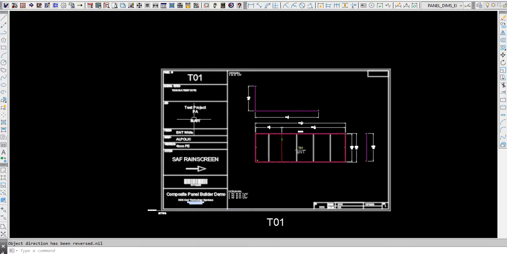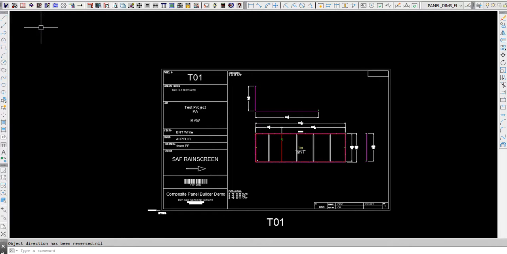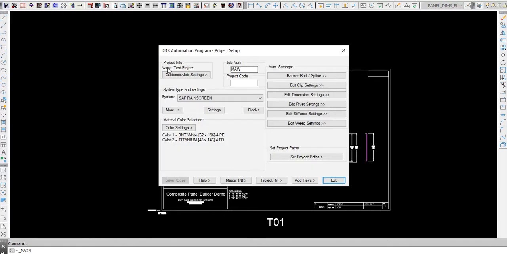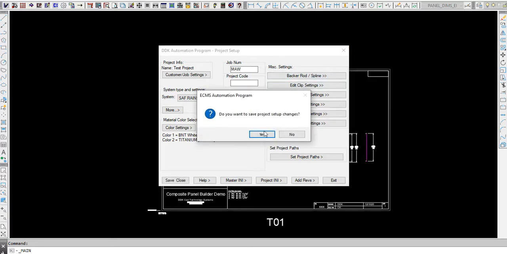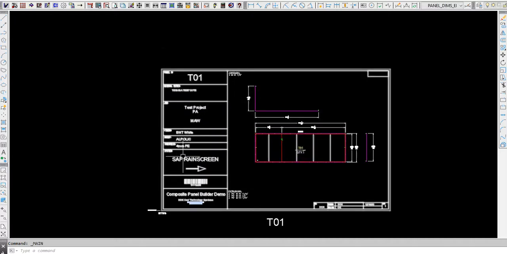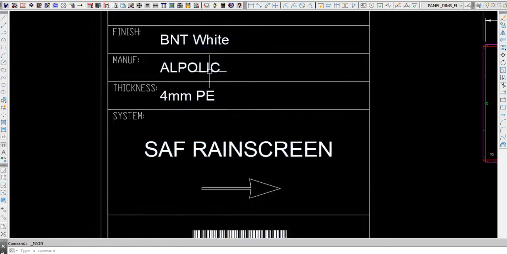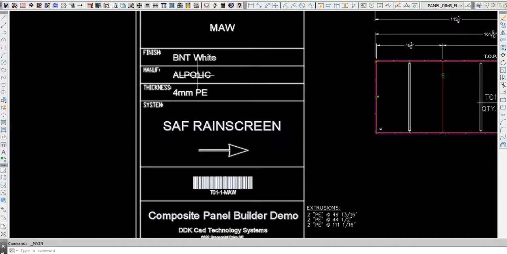A project is usually from the setup of your project. So if we look back at our project, we know that the project name is MAW. And the customer, let's see, any more information here. It's a SAF range screen, and there's two of your colors. So it's either a bone white or titanium. So in this, we'll just say no, we didn't do anything. In here, it's SAF range screen, bone white, and there's the vendor and all this kind of stuff.